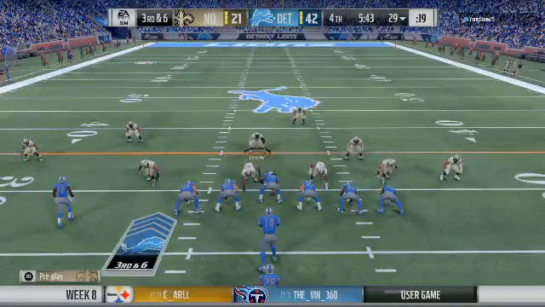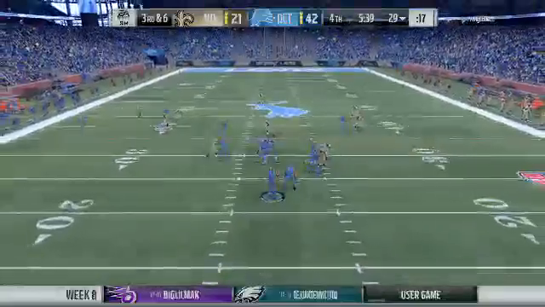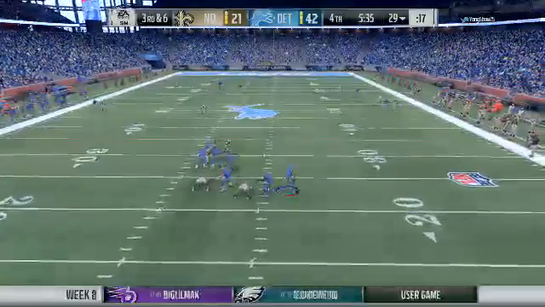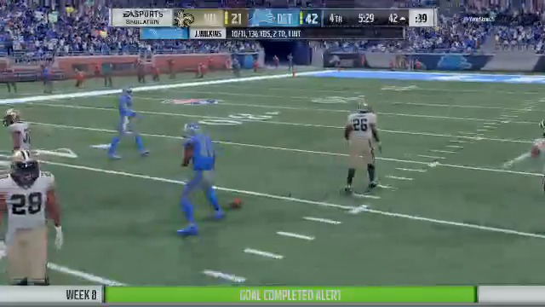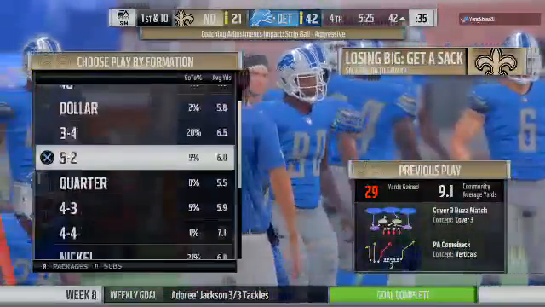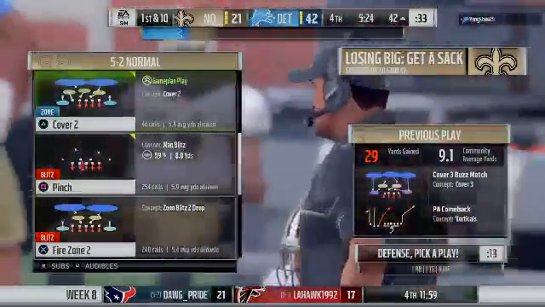Set! 3-19! Off the play fake. Wilkins. Escaping the pressure right. Flushed out right. And he connects with Ebron. And he's taken down, but not before getting this across midfield and just shy of the 40. That one goes for 29 yards on third down.